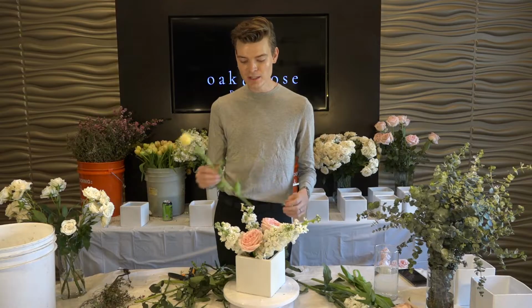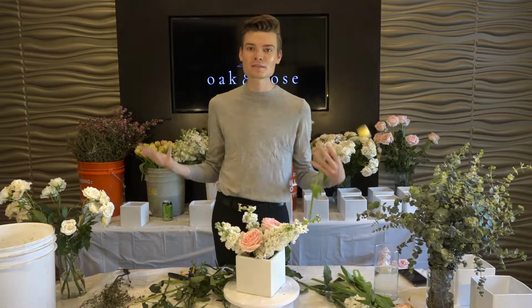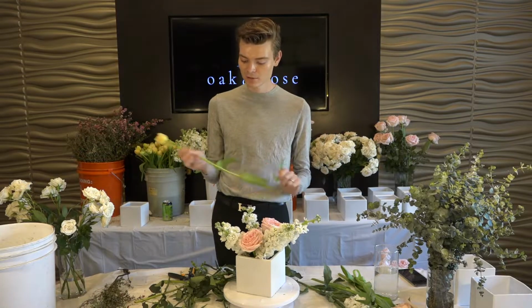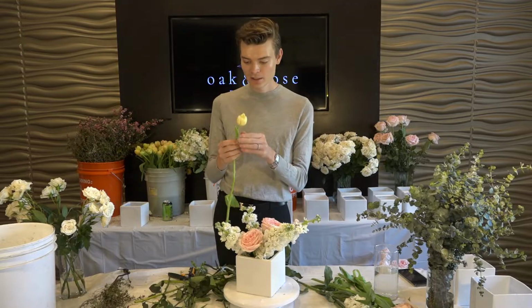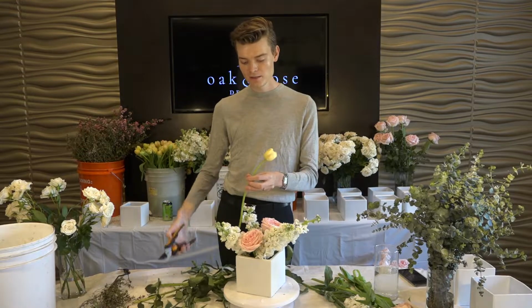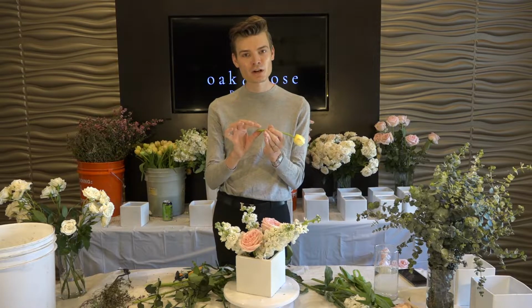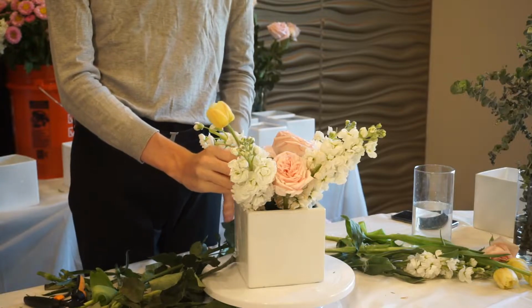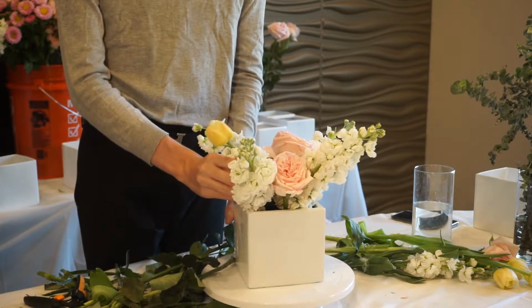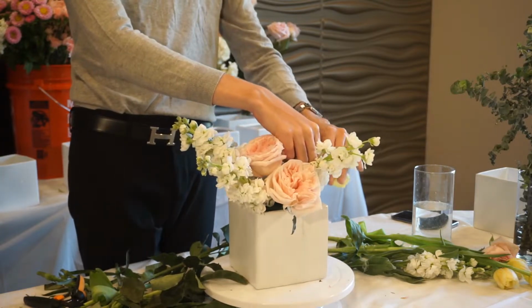Next, what I'm going to do is I'm going to take the tulips. And I kind of like the tulips to, again, come from that central binding point that we're creating in the arrangement. So go ahead and trim any of those unnecessary leaves. Leave these just a little bit longer. You really want to make sure you're cutting these at a 45-degree angle. And take some of the open spots. And these are double feathered tulips, so these are just beautiful.